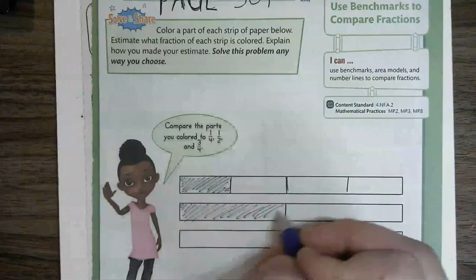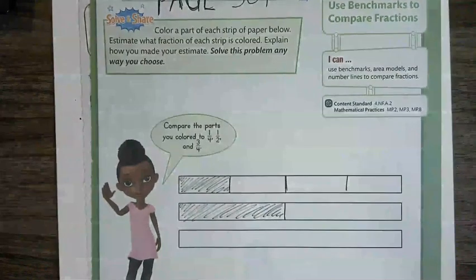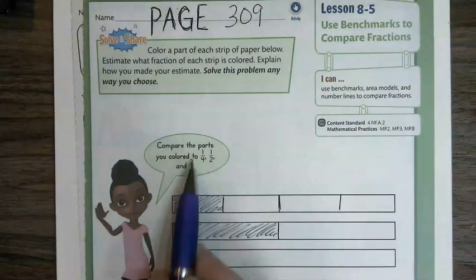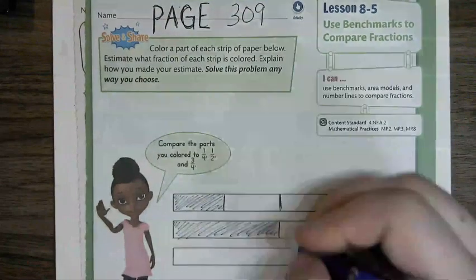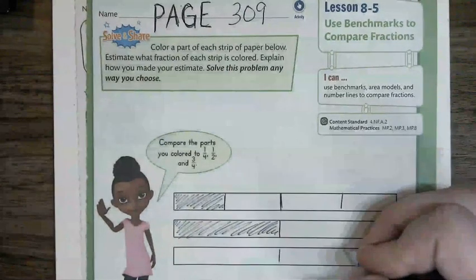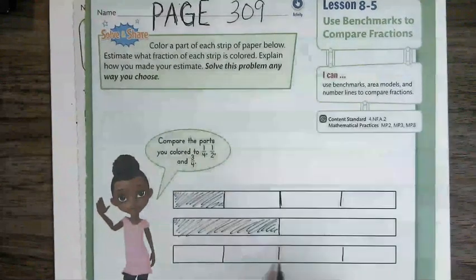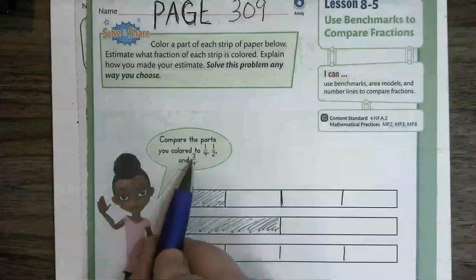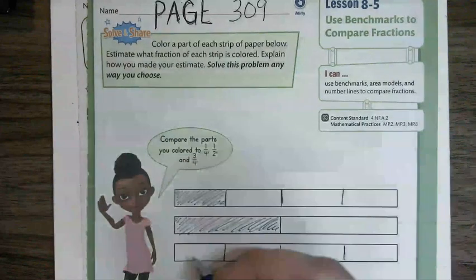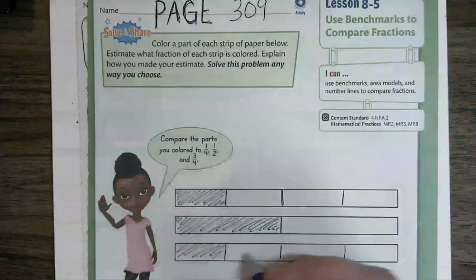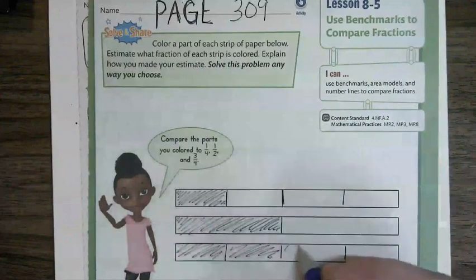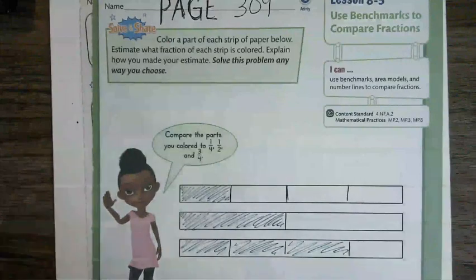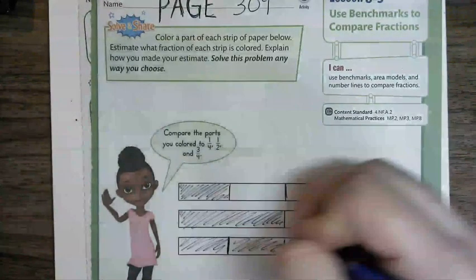And again, you should be doing this with me right now in your book as well, again on page 309. And then our last one is 3/4. Well, our denominator is fourths, and we already did that one. So I can just copy what I did up here, right? I cut it in half, and then each of those halves get cut in half. And this time, though, it tells us to color in 3 out of 4. So here we go. 1, 2, 3.